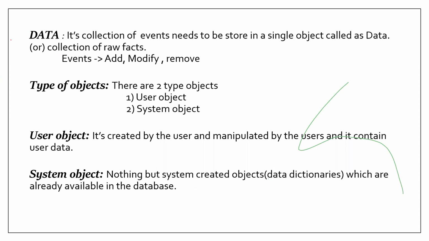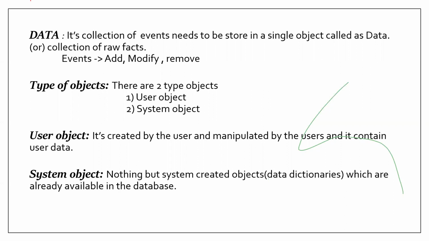So for any transaction which you are performing, for example, you are doing one action with the database, with respect to reading the data, writing the data, fetching the data, removing the data or updating the data, any transaction which you are performing, any action, it will be one event.